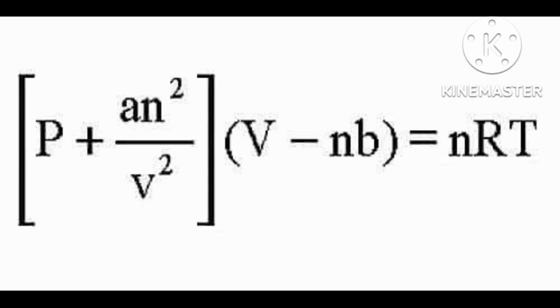Then to understand these things, to answer these questions, you have to consider the assumptions of the kinetic theory of gases. That time I told you two assumptions are not following. Out of the seven assumptions, the first two are not fully valid. Okay, then what were those two assumptions?